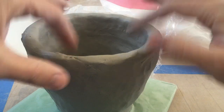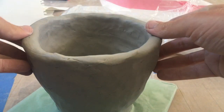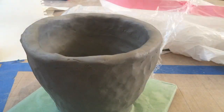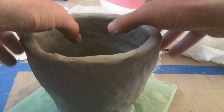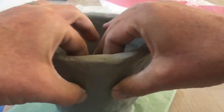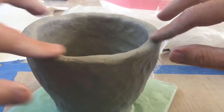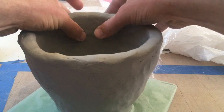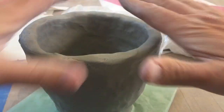It's critical to control your drying of your coil vessel. The thing you really want to keep in mind is this lip right here. You want that lip, if you're going to continue adding on to it, to have some moisture to it. When you're building — if I'm pinching my pot up to thin out the walls — I always want to stop short of thinning this top part. The thinner this top part is, the more quickly it's going to dry out. So always stop short about half an inch when you're pinching and thinning out, pushing these walls up.